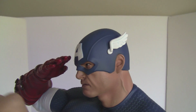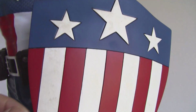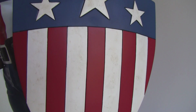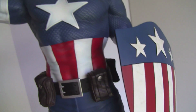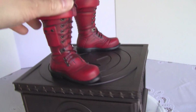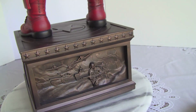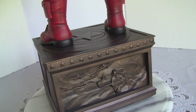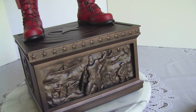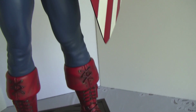However, the ears could have a little bit more detail. And then as you can see, the shield is dirty. So that's a nice touch. It's not your clean shield. And going down, the base is nicely done. It's very simple, but yet it's got a story to tell. Those are nicely sculpted in, so it's not just a square box. Even a simplified base is done very well.